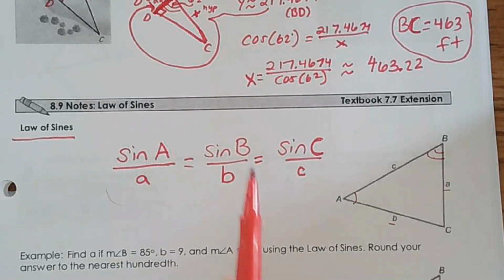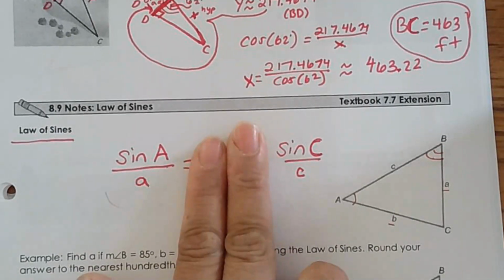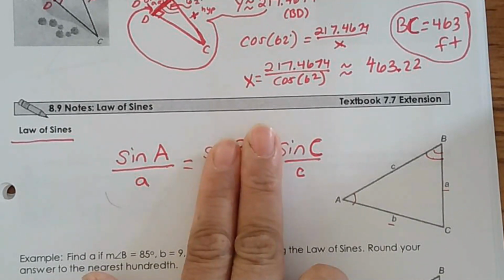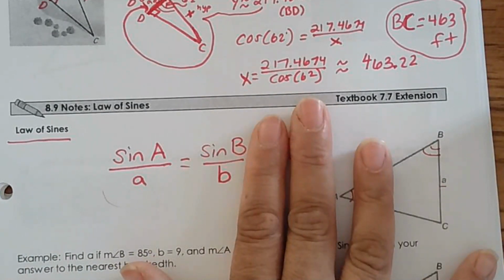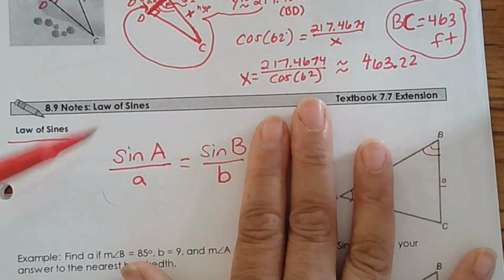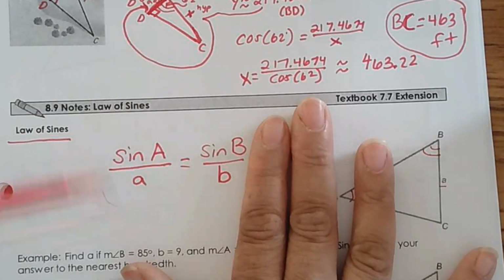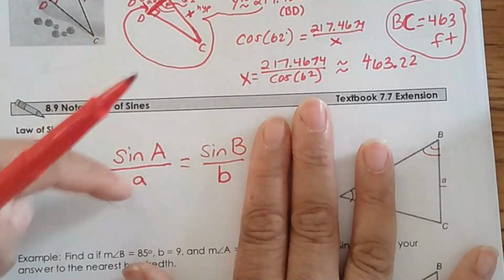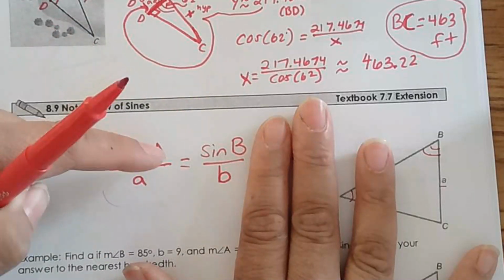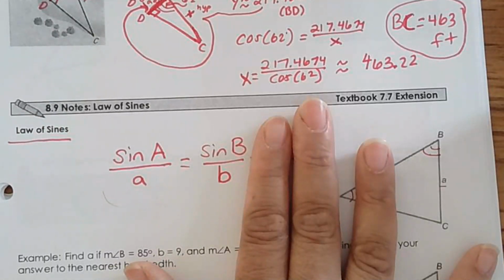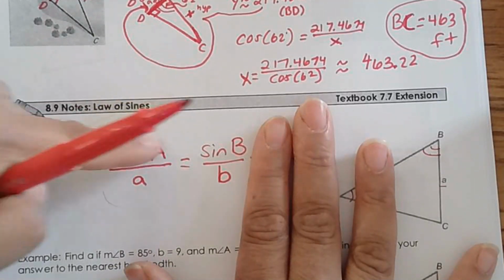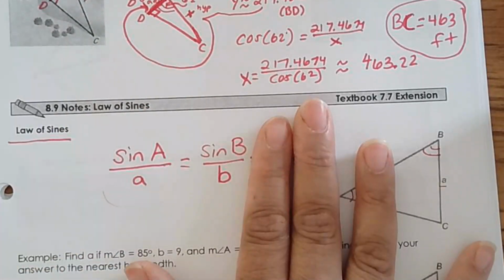And so when you have only, for example, two of the fractions set equal to each other, it could be these two, it could be those two, and so on. You're going to have 3 out of 4 of the variables filled in with numbers. Like you might have 2 angles and 1 of the side lengths, or 1 angle and 2 of the side lengths. It just depends what your diagram is showing you, but you can't have more than 1 unknown when you're working with a fraction, these ratios.